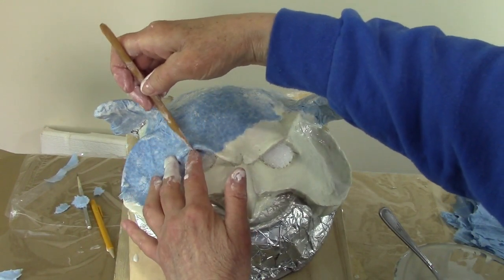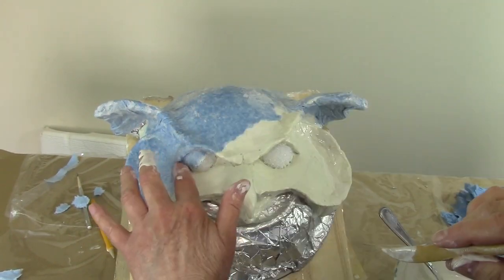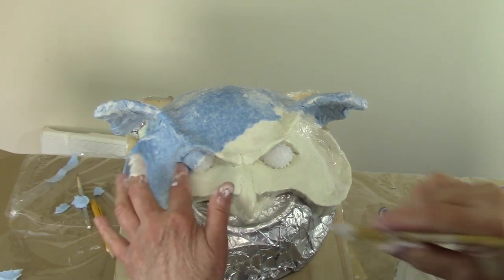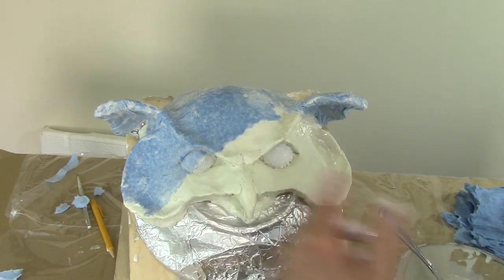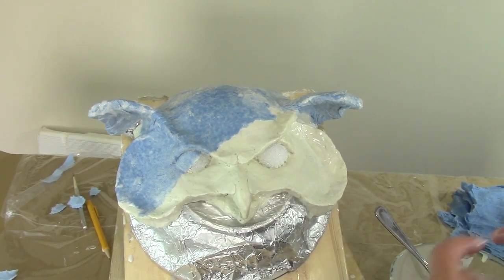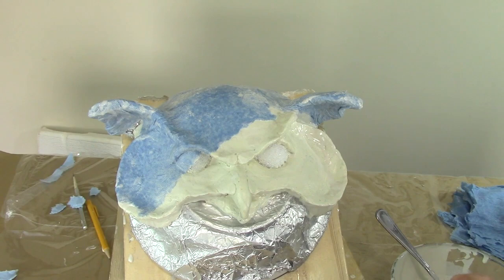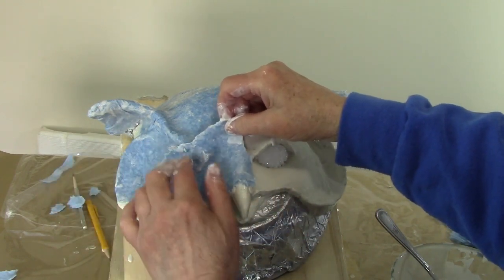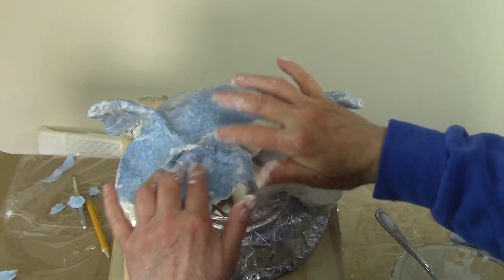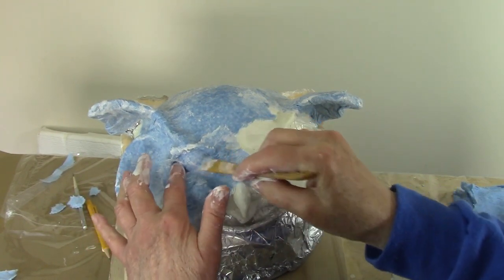The styrofoam balls will probably stick to the paper mache as well, but that's okay — it'll be on the inside of the mask and it doesn't matter. If you have any air bubbles, go ahead and push them out. I just made an edge right across the eye — try not to do that. That's not a good idea. You want a nice smooth surface on that eye. It doesn't really matter as much anywhere else, especially since I'm going to be doing a lot of texturing with tissue paper when we're done. The eyes get no texture.